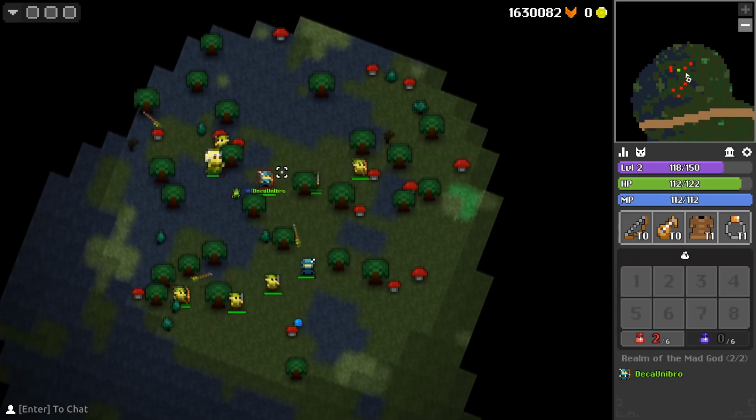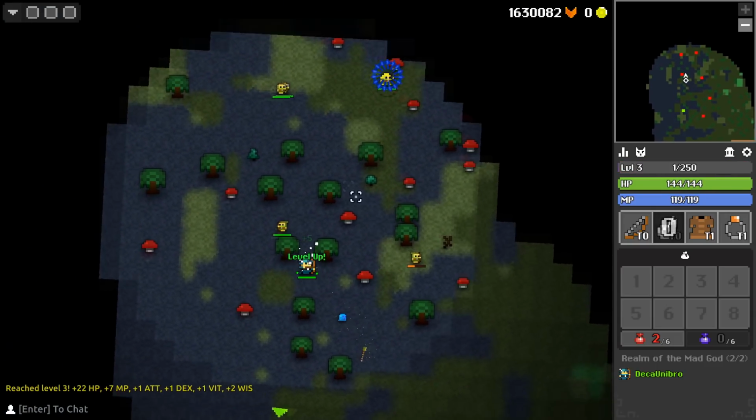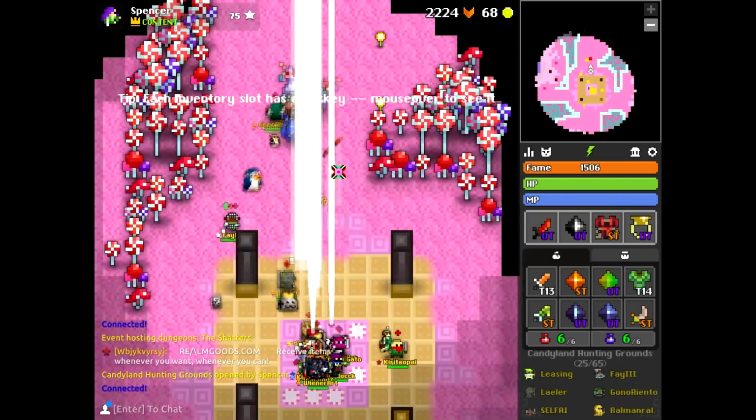Of course, those rings with the exception of Pyramid and Decades are not very easy to get, especially for newer and mid-level players. So if you're looking for a more budget-friendly build, Experimental Ring from the Mad Lab, never a bad choice. The Ring of Pure Wishes from Candyland Hunting Grounds, if you can find one. Sometimes in certain servers like the US East 2 or US South, some random guy pops a Candyland Hunting Grounds key. You can just go into that one and see if you can farm up a ring.